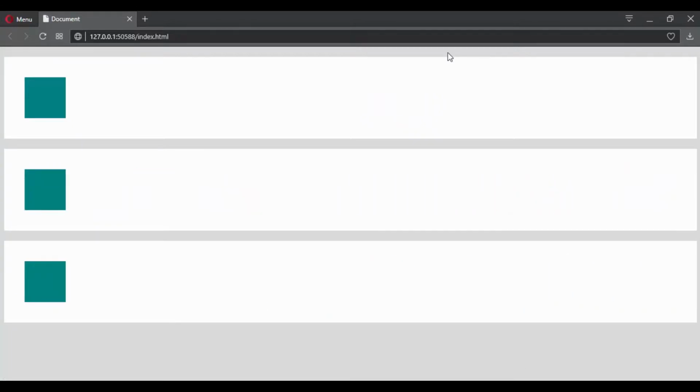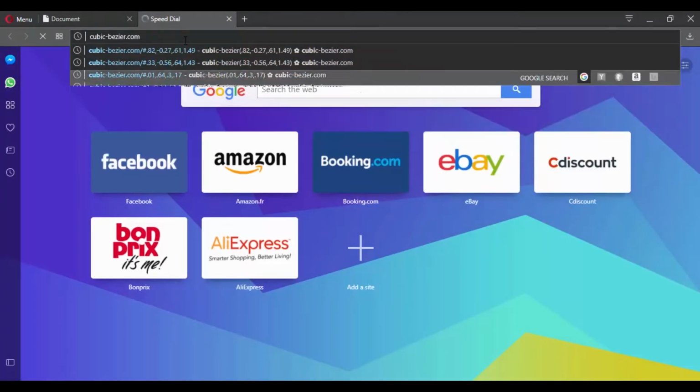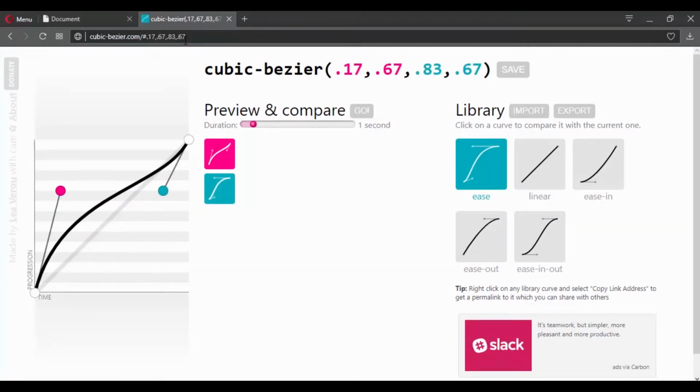It lets you give the browser a set of values to say what you want that rate of change to be. Where do you want it to speed up? And where do you want it to slow down? So you can tell it this and you can make it yourself. That's the fun part. So let's visit this website, cubicbezier.com, and this is what a cubic Bezier curve looks like.